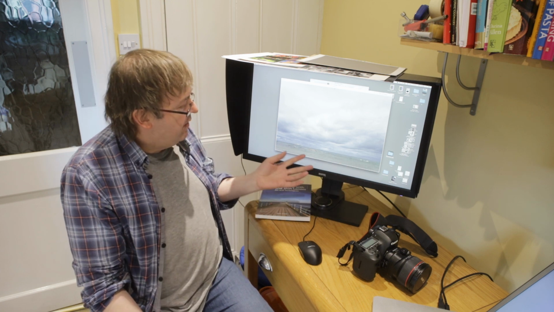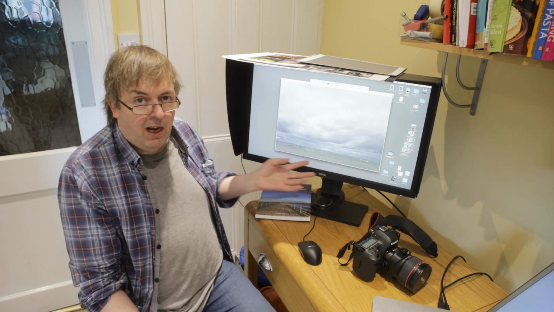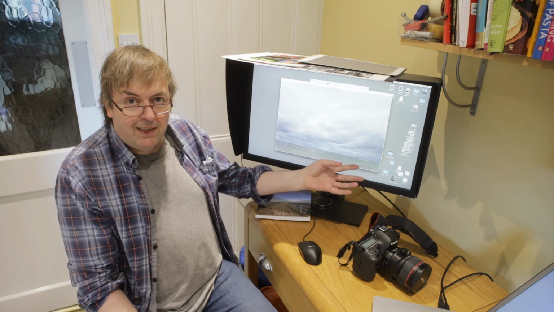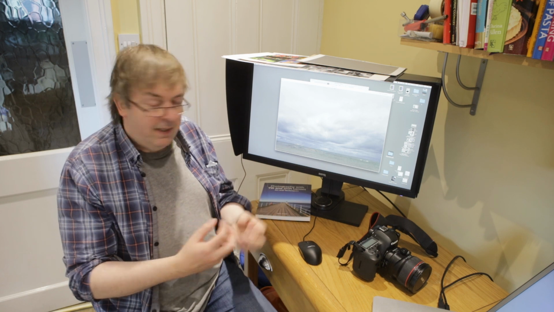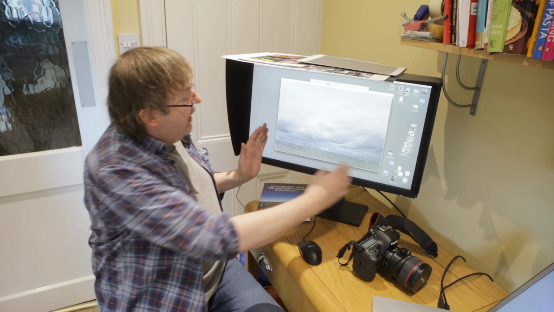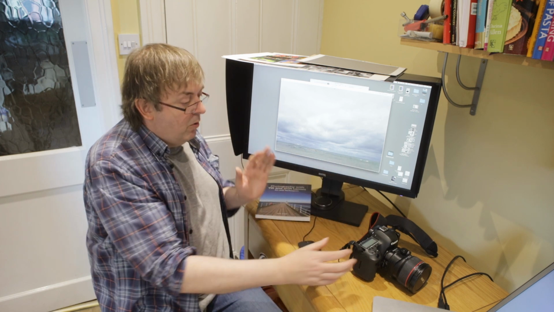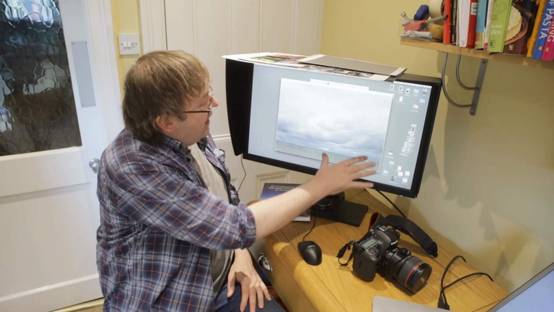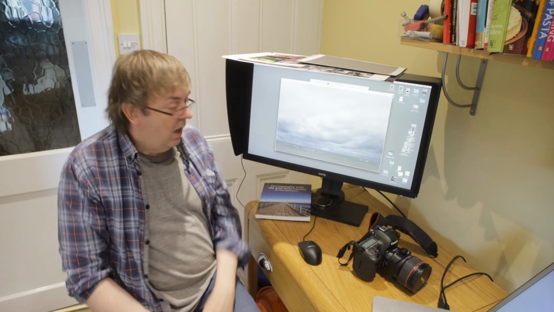I would say of any picture like this where you've got waves breaking, take a whole lot and see which ones work, because you can never tell from one second to the next which waves are going to look great. Nothing wrong with taking loads of pictures and picking the best ones. But here we are, I've just panned the camera around. Here's the lighthouse, and the clouds look fairly similar.